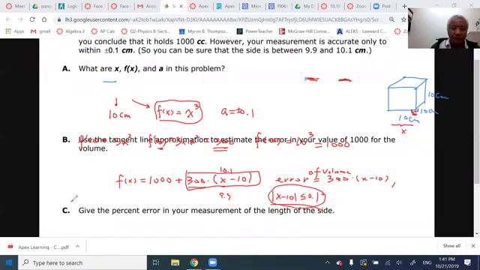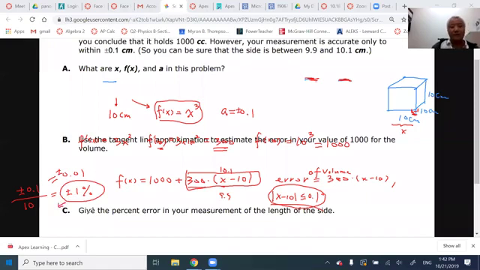So for this one, you can get what? You can get positive or negative 0.1 out of the size. The actual size is 10, right? So that will be what? Positive and negative 1%, because this one equals 0.01. That's positive and negative change in percent. That's just the answer for C here.